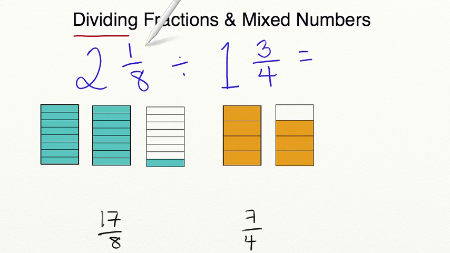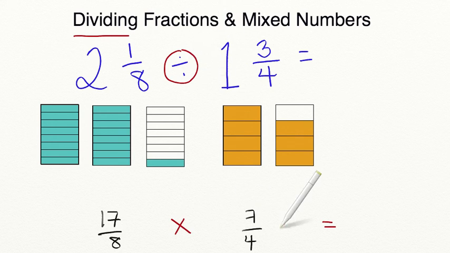Now, in order to divide fractions, we use a strategy called the flip and multiply strategy. This strategy makes you find the inverse of division. The inverse of division, or the opposite of division, is multiplication. Once you find the inverse of division, you then need to find the reciprocal of your second fraction. The reciprocal of 7/4 is 4/7. So you will be flipping your fraction to find the reciprocal.